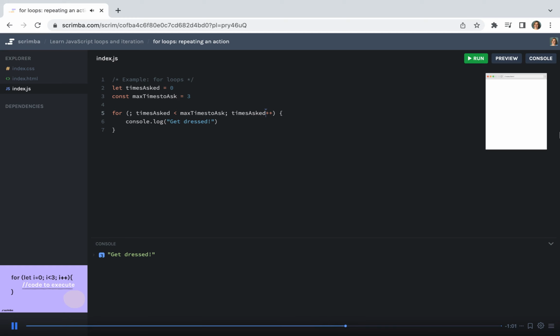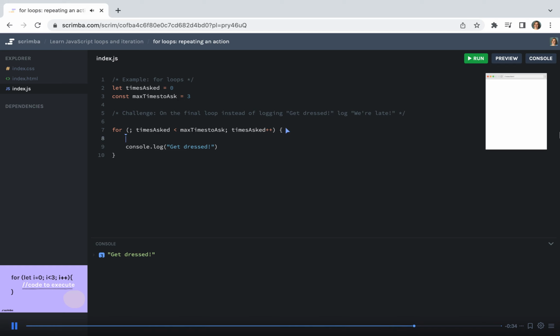Usually in the morning, just before we get out the door, you'll hear me shouting, "We're late!" So here's a quick challenge for you. See if you can write a conditional statement inside our for loop that logs "we're late" instead of "get dressed" on the final loop. Pause the screencast, get to work on that challenge, then meet back here and we'll go through the code together.